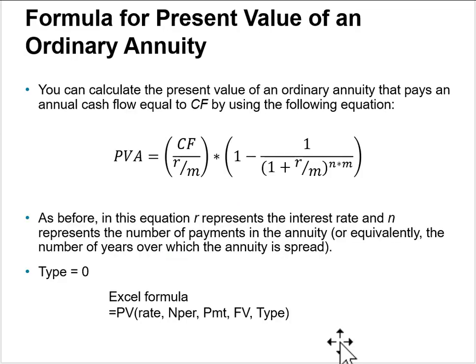Now, the present value annuity is a very similar process, right? Again, we have the mathematical formula here. We have the Excel formula. Again, remember, ordinary annuity, the type equals 0. That will help us. This basically says, look, if you're going to get cash, let's say in retirement you would like to get, let's just say, $50,000 a year in retirement. That is, every year you get an equal amount for a certain number of years.